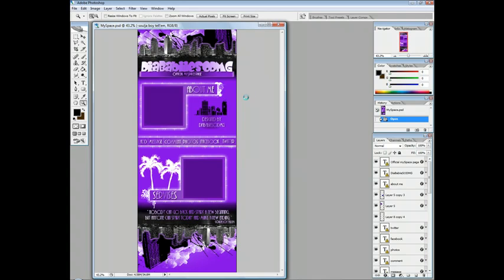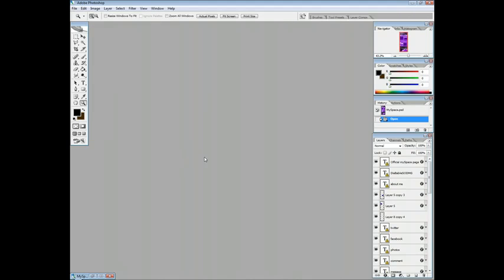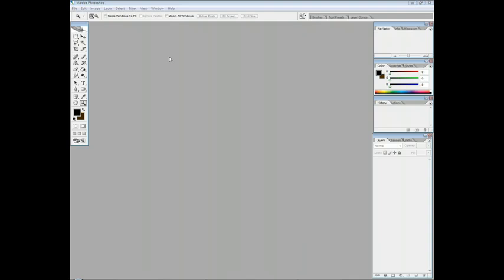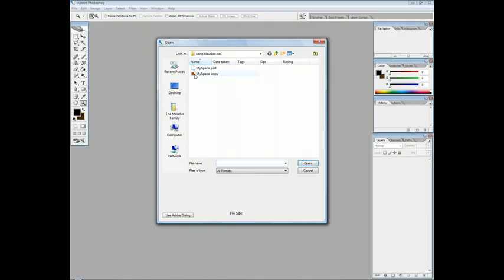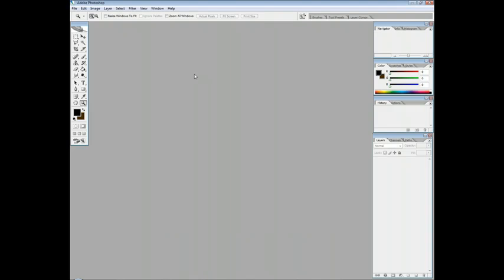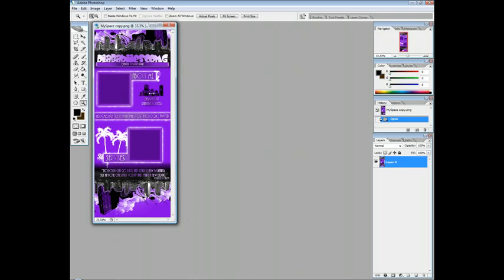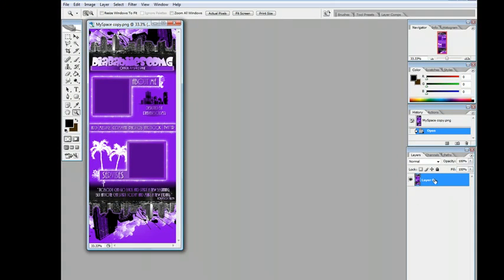So we'll just wait for it to save right now. Okay, now it's completely saved, and then I minimize this. I don't really need it anymore, so I can just exit out of it. If I need to grab it again, then I will. Alright, now double click in here to get this file, this PNG image, so I can slice. You see, now I just got that one file.